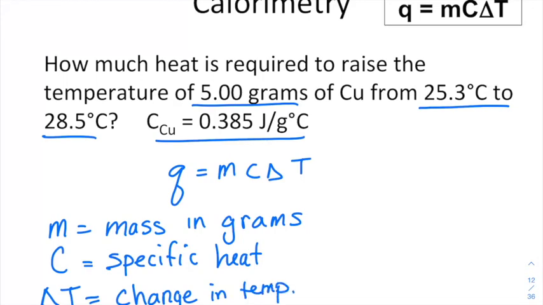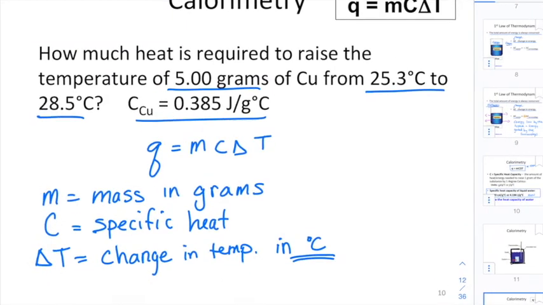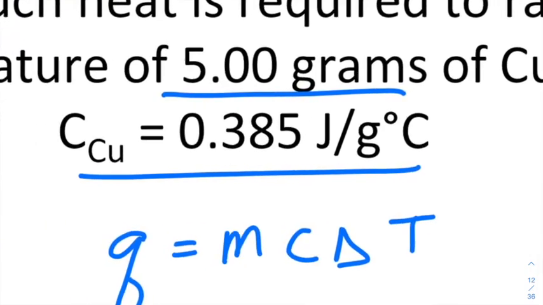And I know this is going to be really hard to hear right after we got through our gas laws chapter. It is in degrees Celsius. Now you could calculate it out into Kelvin, but when people do it in Kelvin, I find that there's a lot of mistakes that get made. So I'm going to encourage you to use Celsius, and I know that's so hard to hear after how hard I was on you in the last chapter about Kelvin. But Kelvin for gases, and we're going to use Celsius for our calorimetry. If you ever forget, just look at the units of your C. They are right over here. For your specific heat, there's your Celsius.